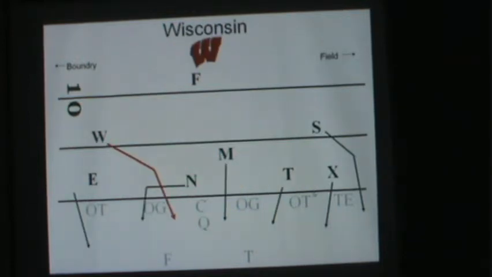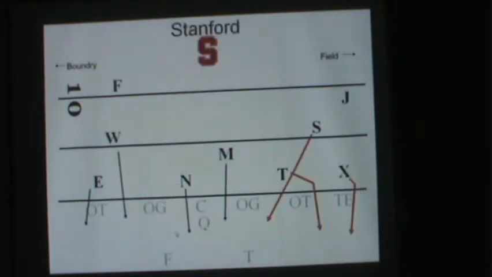The next blitz/stunt you're going to see is the Wisconsin blitz. And what's happening here is just like the Michigan blitz on the strong side, the Norm and the Will switch gaps. Norm is going to slash to the B gap, while the Will slashes to the A gap. Same philosophy. We're hoping this guard will follow Norm and open up a gap for the Will.